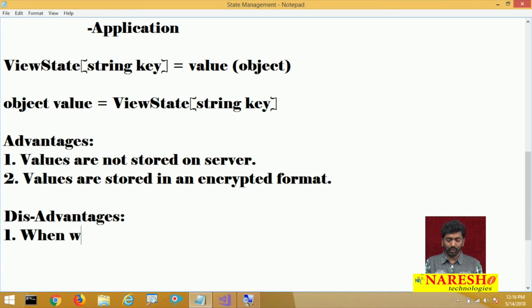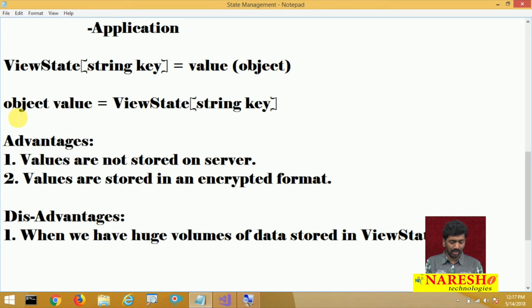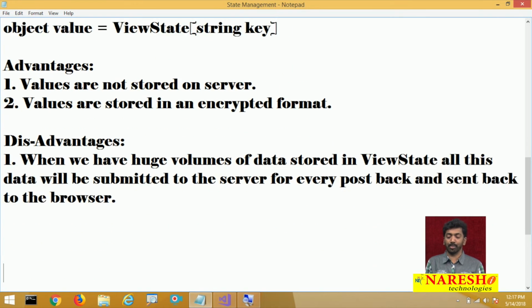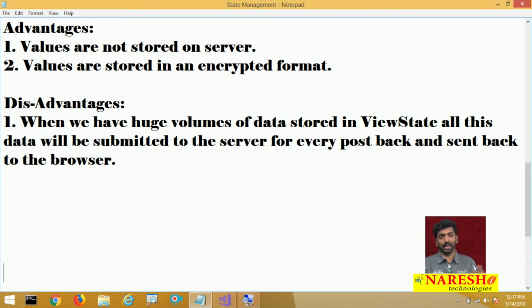When we have huge volumes of data stored in view state, all this data will be submitted to the server for every post back and again sent back to the browser when the response comes. So this is a major drawback.